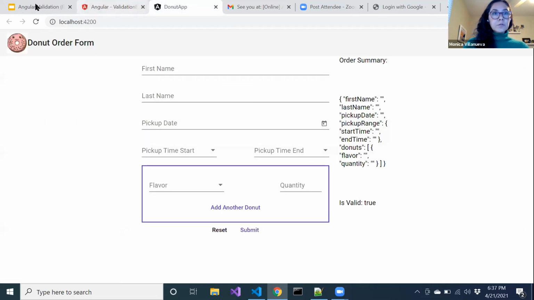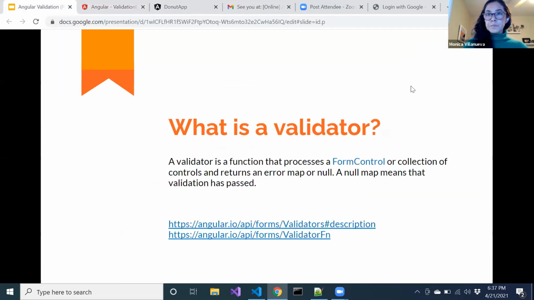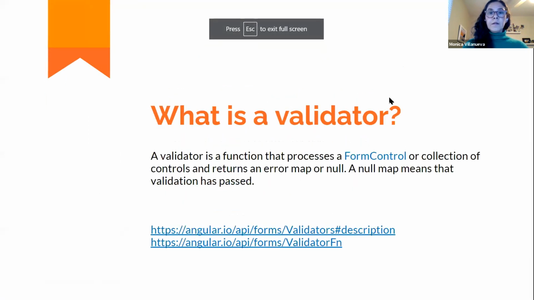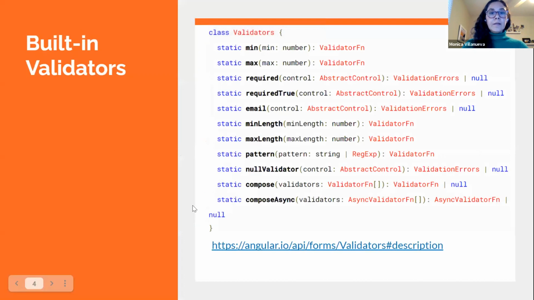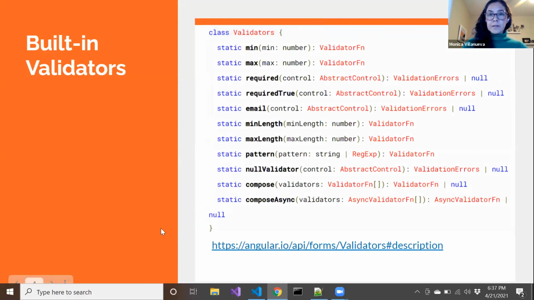I'll show you what that looks like in code. So back to the presentation. We'll go to the next slide. And so here I want to show you the built-in validators. These are the validators that Angular provides to you without you having to write any custom code.